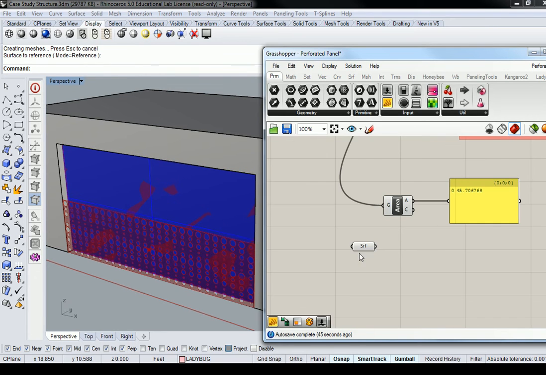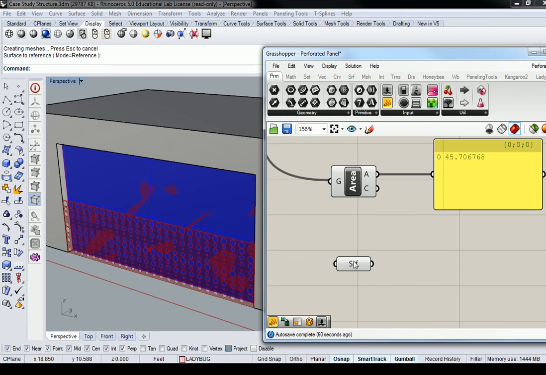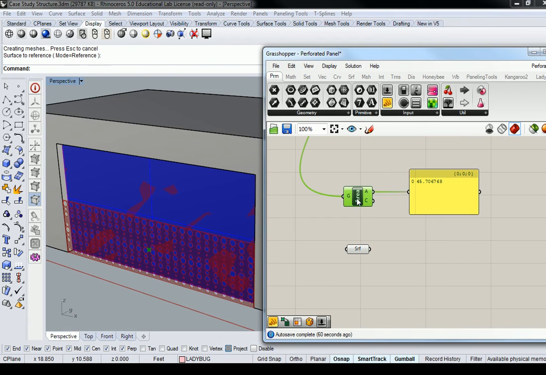I do want to take a quick moment to step aside and say it's usually not the best idea to explode your poly surfaces. And when I get to the element isolation section later on today, you'll see how to do it without exploding. But right now, that's all we know how to do, so we'll do it. All right. So then we can take an area again and measure the surface of the original glazing.